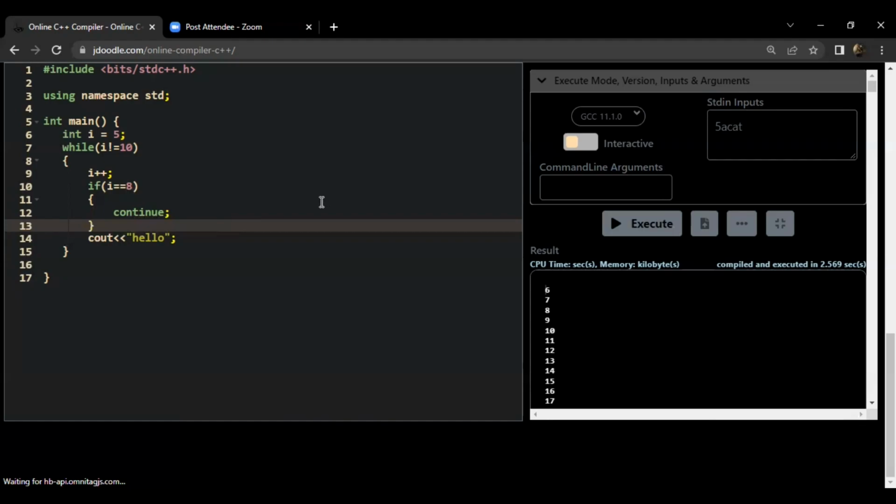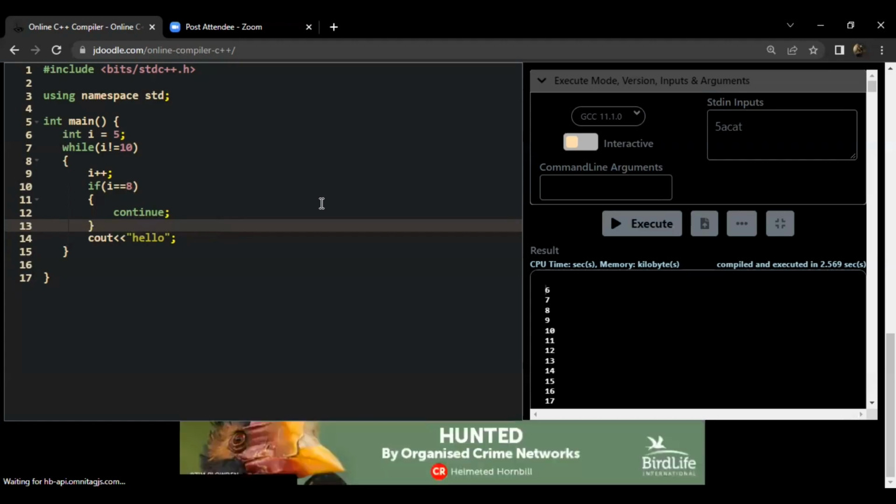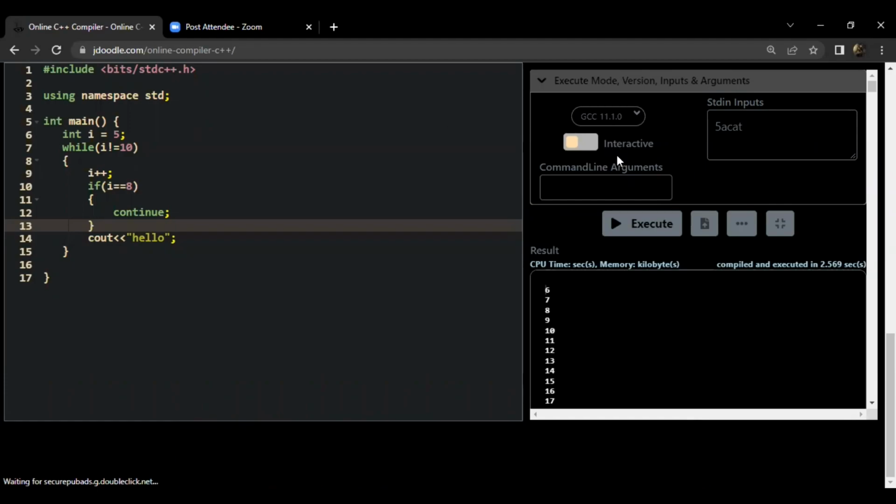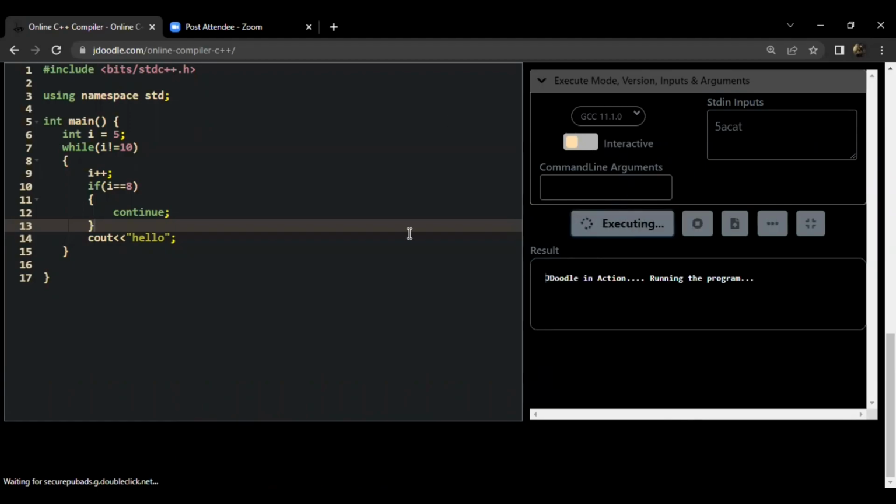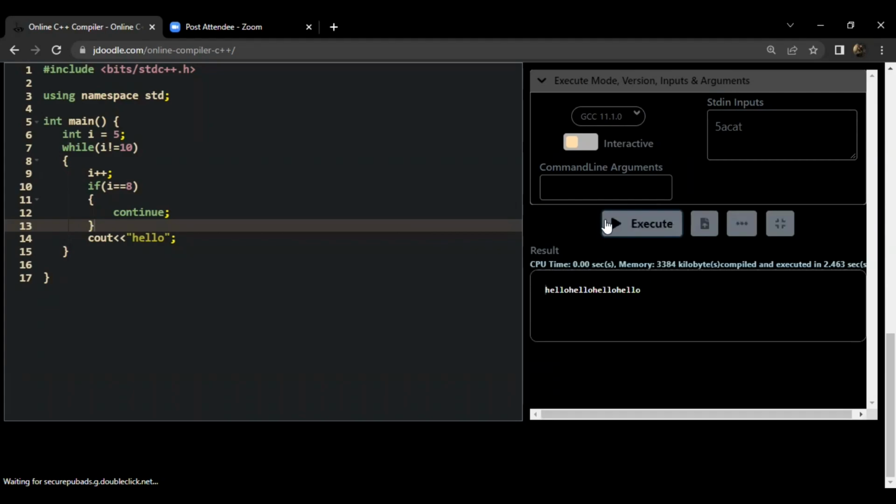Answers, please. Hello will be printed 4 times. Anyone else? No one? Once. Okay, Anjashnu.